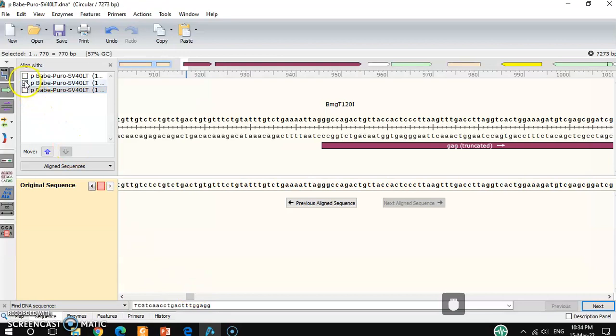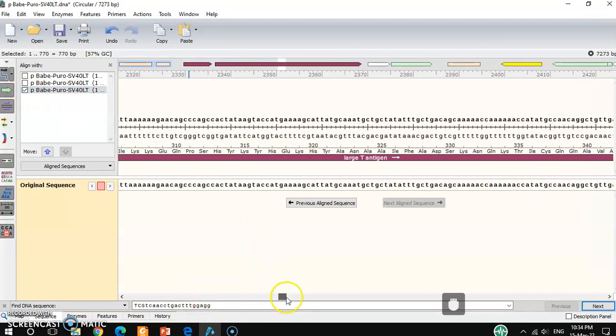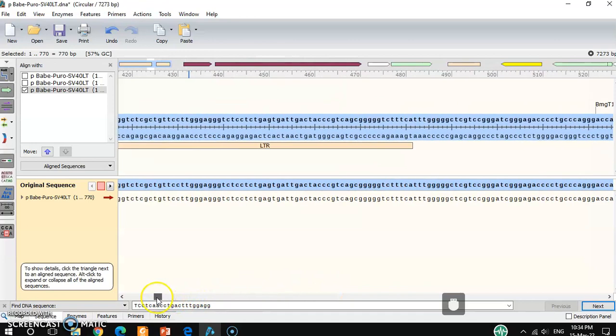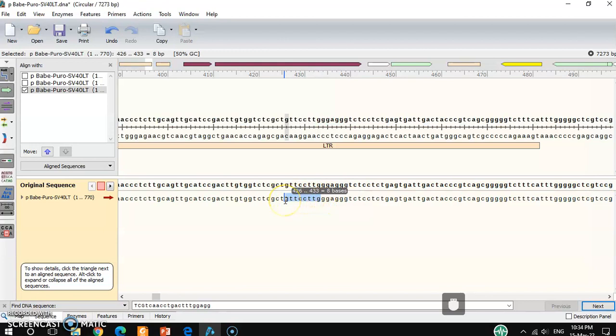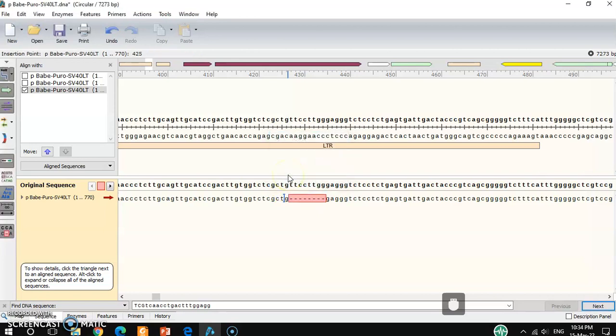And another one, I want to show you how to detect a deletion mutation. If you delete one part, for example, I delete this part directly from the keyboard, pressing delete.